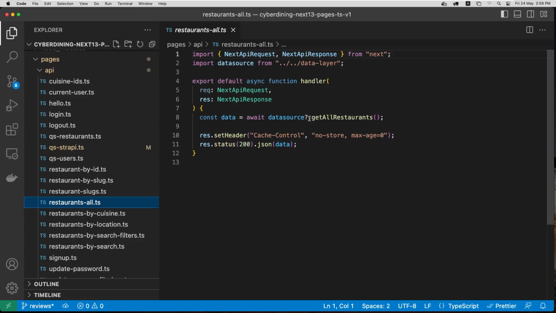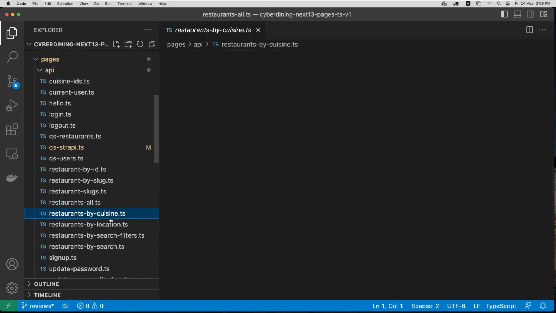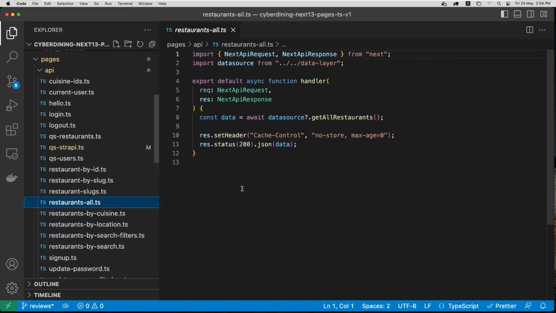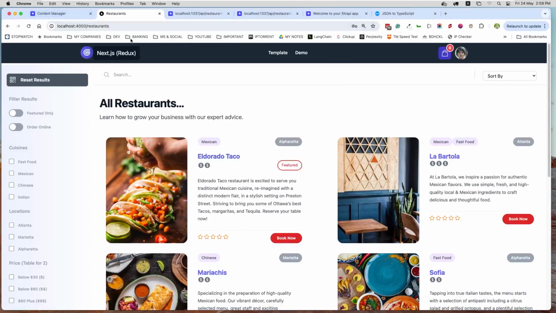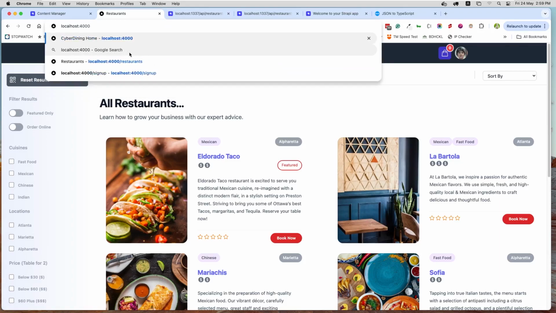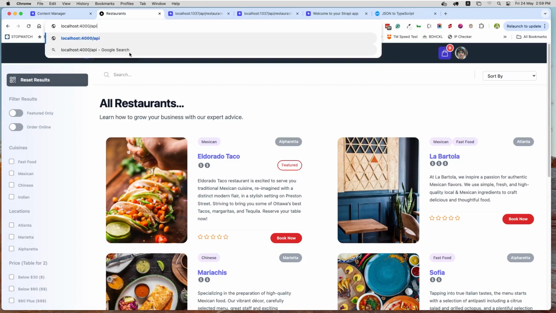See, data source dot get all restaurants, how would that give you the data? You need to visualize it, right? That's where all these functions are there for you to test them out in the front end. For example, see restaurants dash all. Because Next.js also has an API layer, this is not being done on the Strapi end, but on the Next.js end.